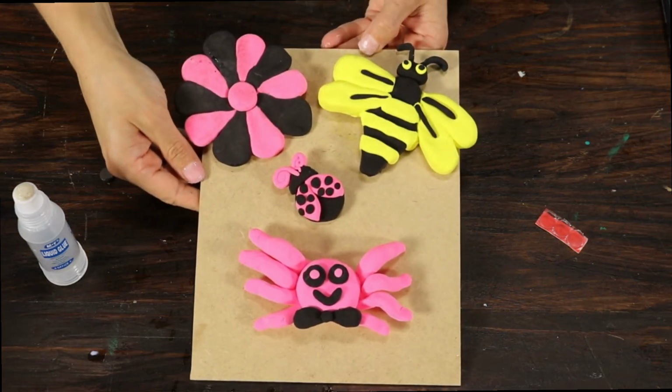And there you go, friends. And that's it, little artists. You have two more magnets left in your box. What other insects can you think of making? How about a spider? Or a grasshopper? Or a pretty butterfly? It's your choice.